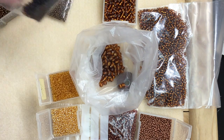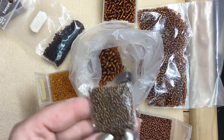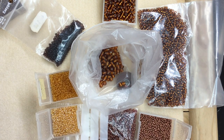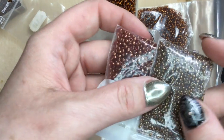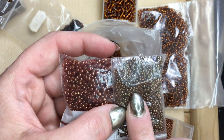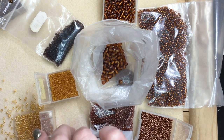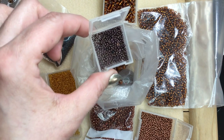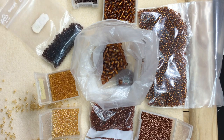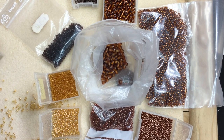Dark brown, very neutral, yes. These fit as well. Bronze, warm bronze. Now, I think they're still a little too cool in comparison, especially when I put them next to these coppers. See, you've got really warm, and this looks really cool next to it, even though this is normally a very warm color. Okay, oops, see, I already spilled one. These, yes. These are the same copper ones as in the little bag, but larger, so no. And these go very well as well.